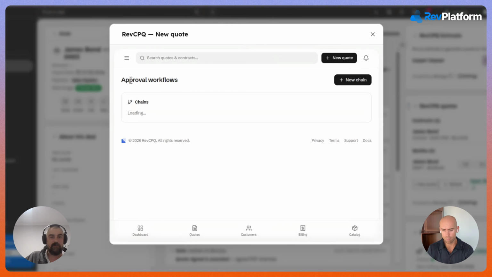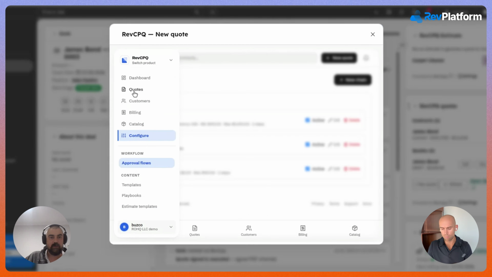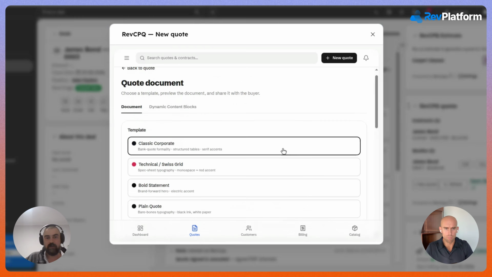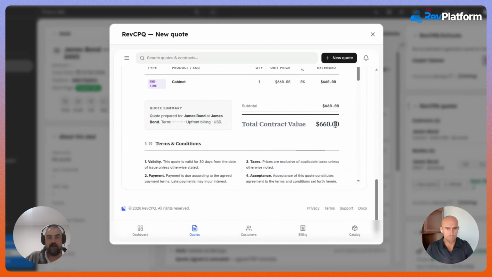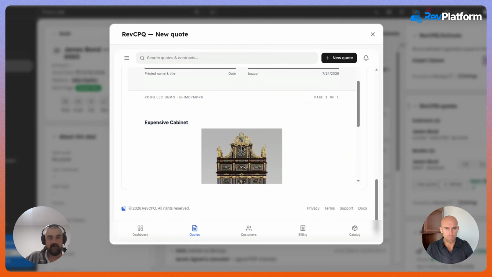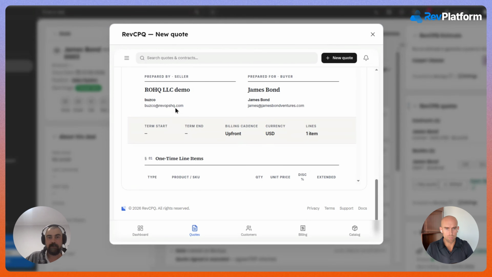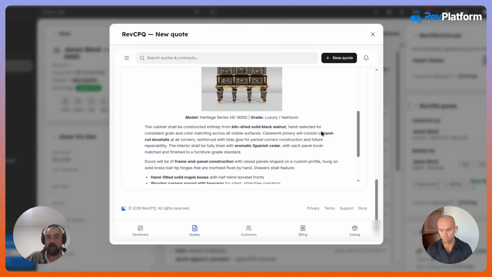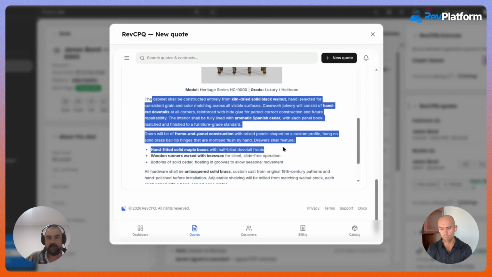Also, in the quotes, we're having this document, as I said. Based on the products that are inside this code, we could append to the code itself some custom text.